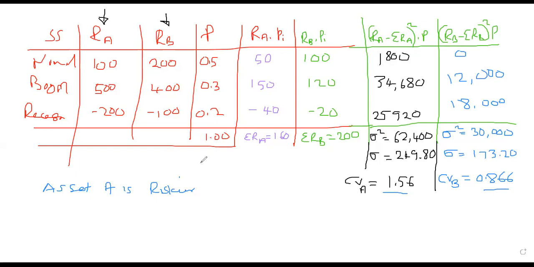Now, typical questions of this nature will ask you to calculate the expected return for each portfolio, calculate our variance and standard deviations, which we've done. Which one has more risk? The higher the CV, the more risky. In portfolio management, we are really calculating the deviation from the expected return. So this one is deviating more, it's more volatile. If you're a risk averse investor, you're most likely going to avoid this and go to the other one.